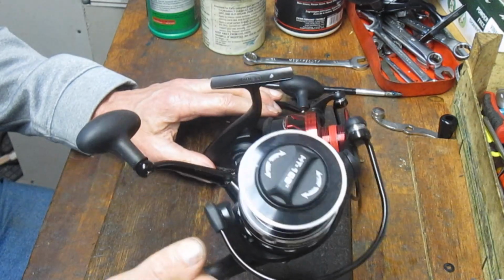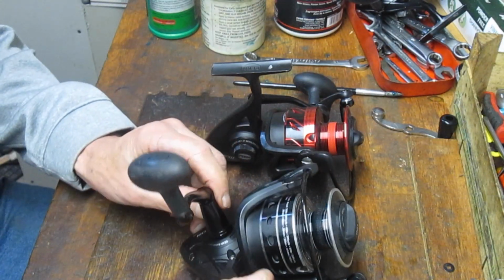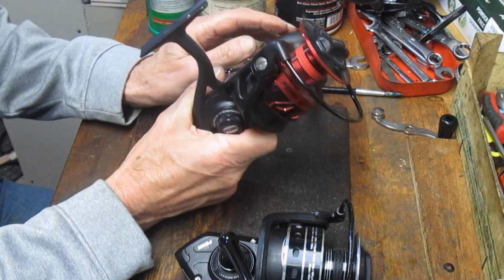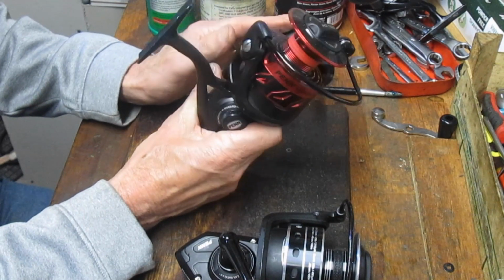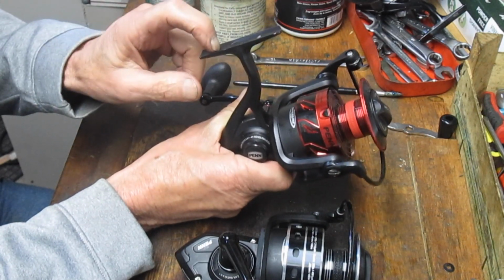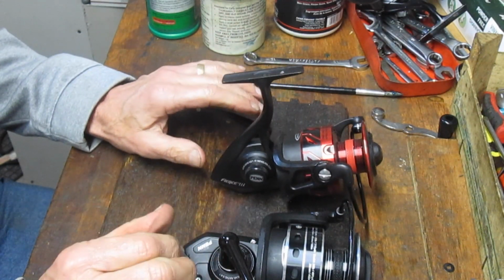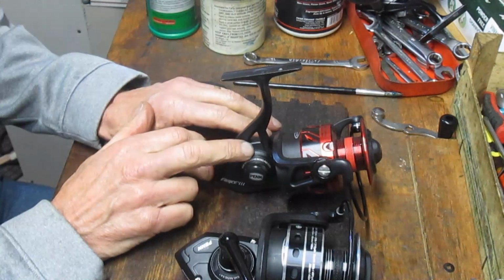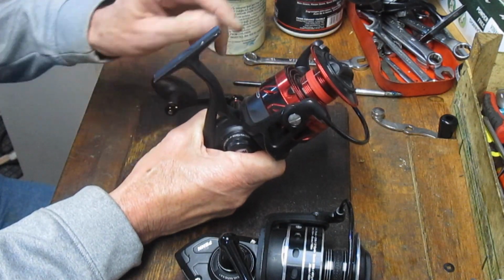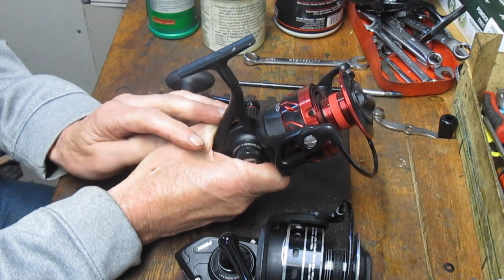So the Pursuit 3 has a manufacturer's suggested price of $64, round number 65. The Fierce, which is the metal case versus the graphite case and everything else identical, save coloring and the like, has a manufacturer's retail price of $30 more. So is the metal case worth the $30 more? And the Battle II, which would be the best in the good, better, best strategy, has a recommended price of $119. So $25 more essentially buys you an additional bearing in the spool and sealed bearings versus shielded bearings.